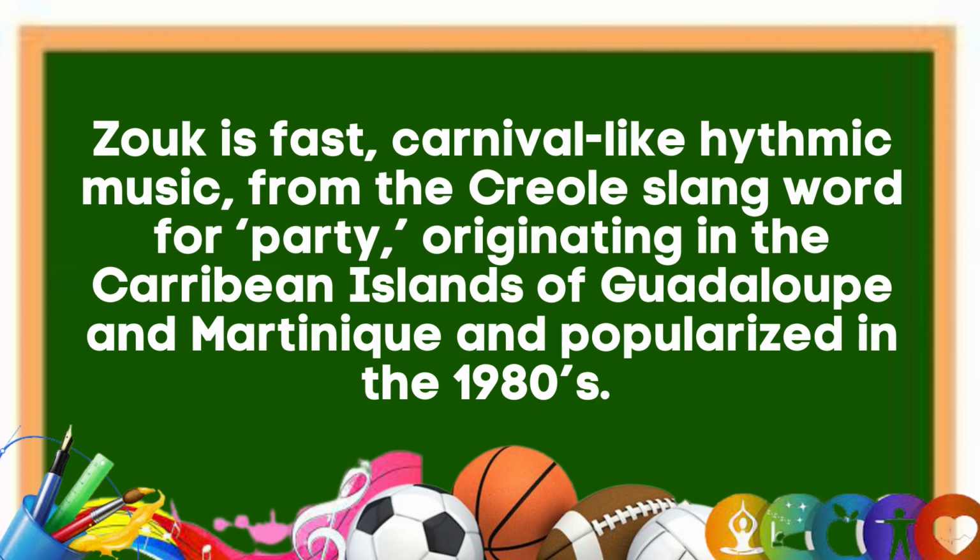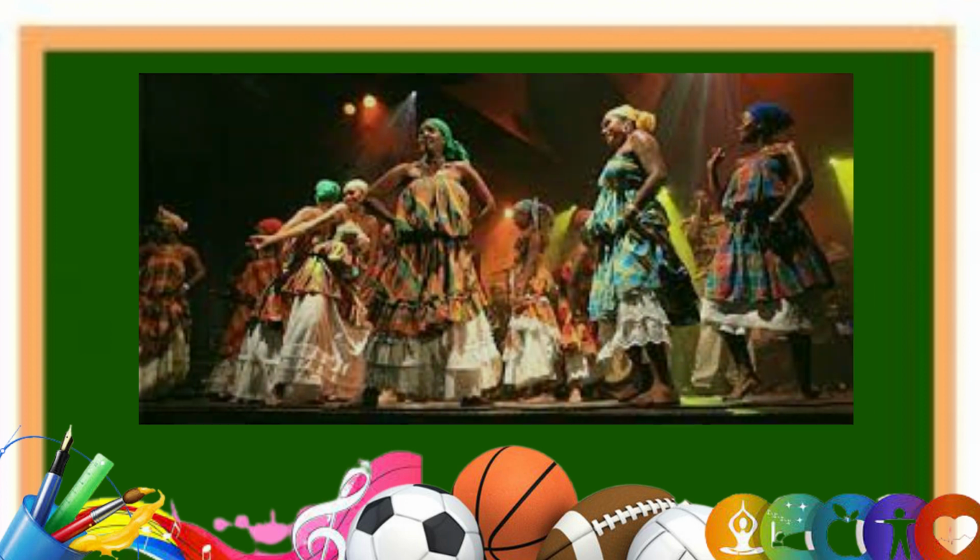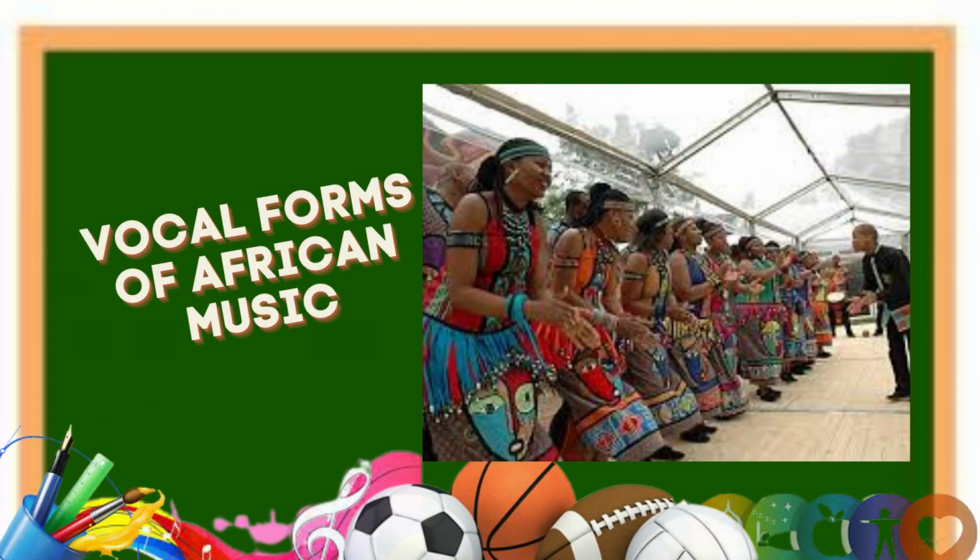Zouk is fast, carnival-like rhythmic music, from the Creole slang word for party, originating in the Caribbean islands of Guadeloupe and Martinique and popularized in the 1980s. It has a pulsating beat supplied by the gwo ka and tambour bélé drums, a tibwa rhythmic pattern played on the rim of the snare drum, and its hi-hat, rhythm guitar, a horn section, and keyboard synthesizers.